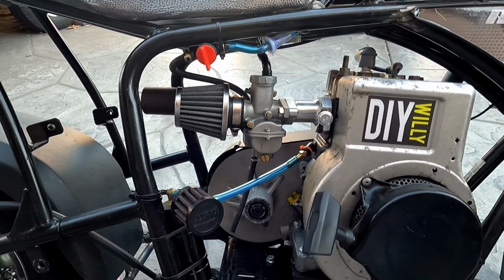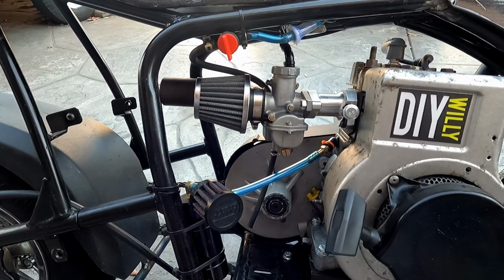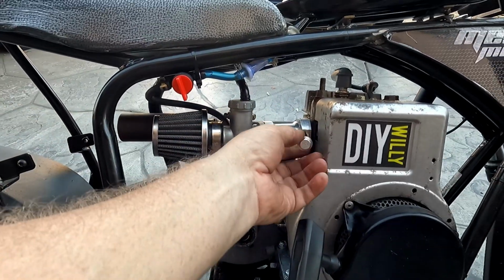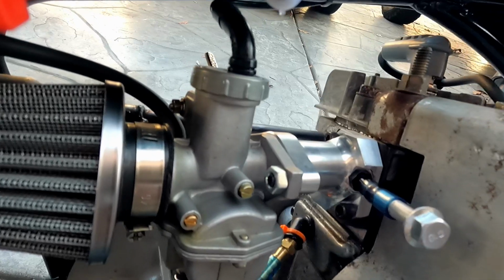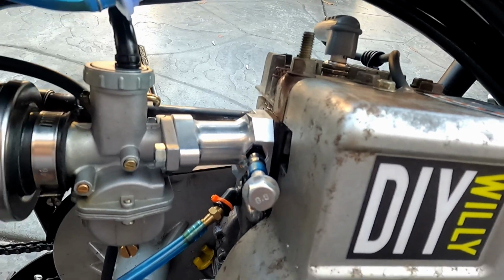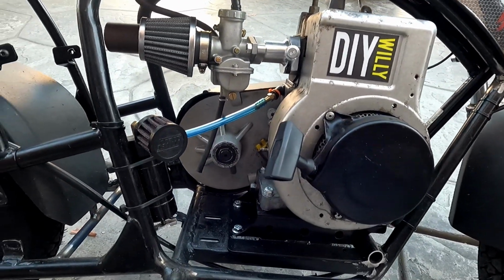I don't know what happened to cause it to be a runaway. I'm suspecting maybe a gasket leak up here. I've got this in there. I know that's not the best thing to have, but I mean, it should seal. I don't know. It was just for testing purposes only. But yeah, it doesn't run, and when it does, it just runs away.